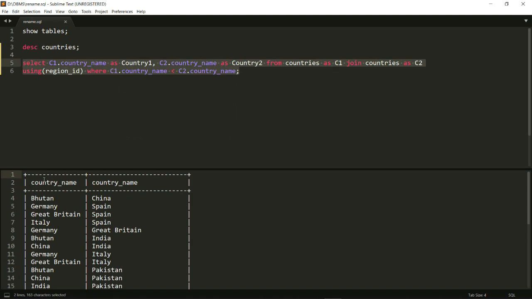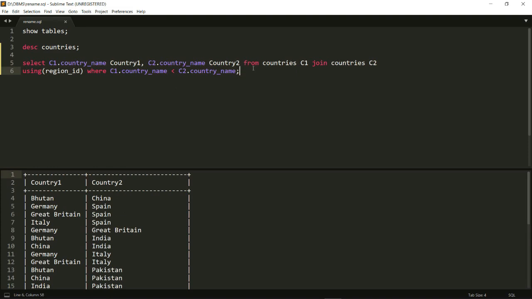Just take note here that the table I've got right now has country name here and country name here as well. So let's run this one now, and what it gives me is country 1 and country 2, which is a lot more convenient. So that's how I can use the rename operator. One thing I want to point out is that in MySQL I can just get rid of the as keyword everywhere. So let's get rid of this and run this now, and it gives me the exact same result.